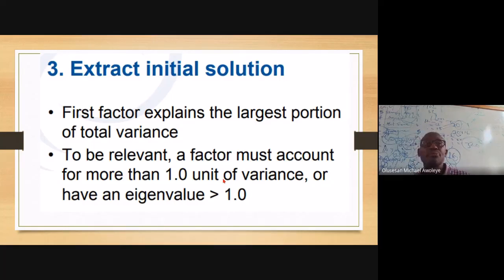And how do you go about it? It's very simple. Just go to your menu that will show Analyze, and go to Dimension Reduction. When you see it, it will drop another menu for you, and it will show you Factor Analysis. Once you click on Factor Analysis, it will open a dialog box where you just have to bring in all the items, not the total questions, just all selected items that carry a scale. Bring all your items, maybe 16, 20, 10, I don't know the number. Bring them into that box and click OK.